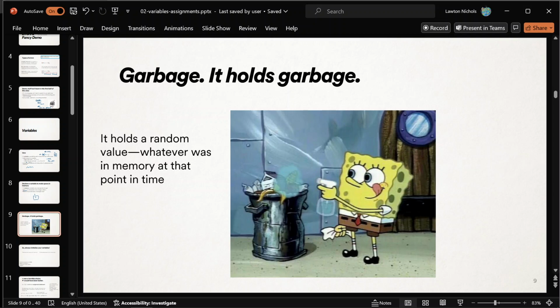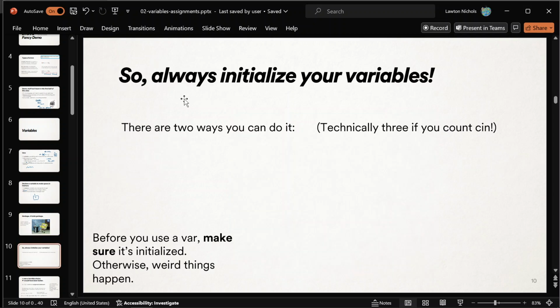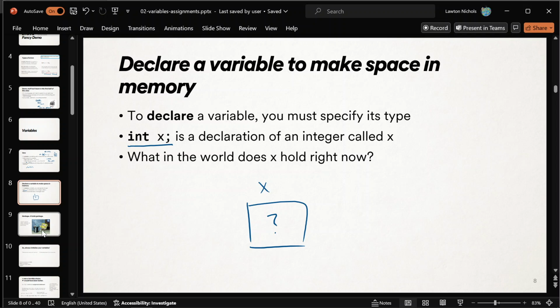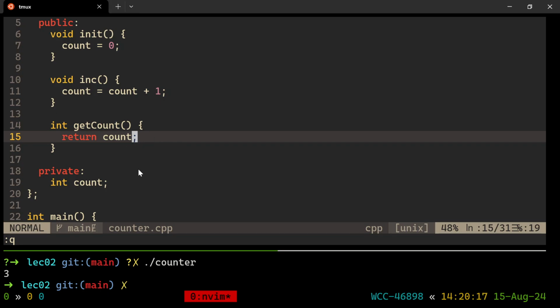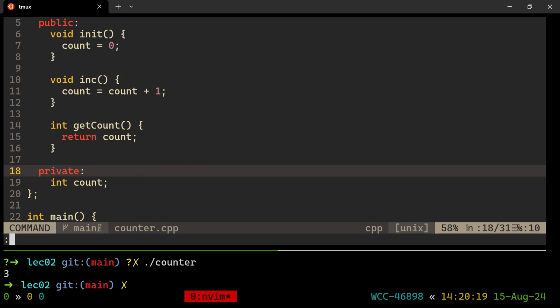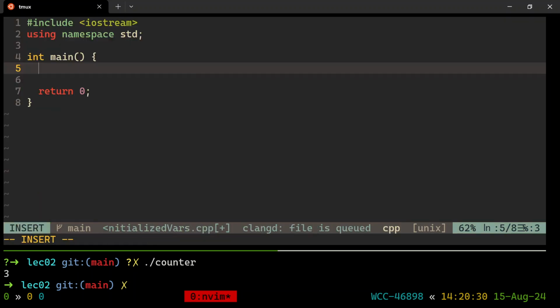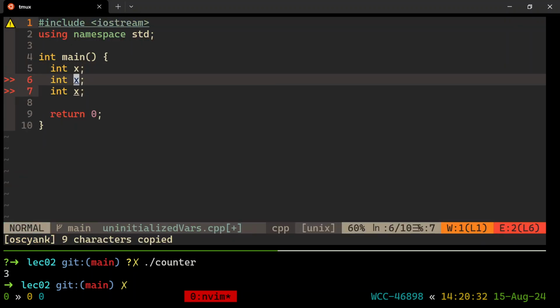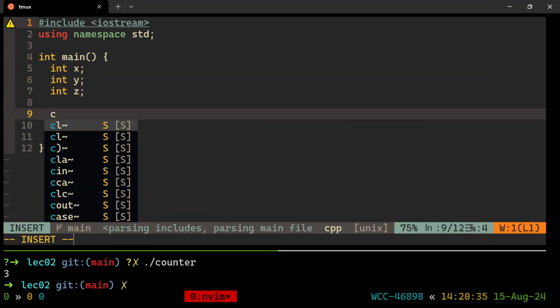Okay. Holds whatever was in memory. So definitely make sure to initialize your variables. That's giving them initial values. Let me prove to you, first of all, that it is a question mark. I think I have to go to the class server for this because if I did this on my own computer, and I will, I'll give you this code. I'll make a new file called uninitialized variables.cpp. And I'll do this: int x, int y, int z, 3 variables, and I'll print them all out.